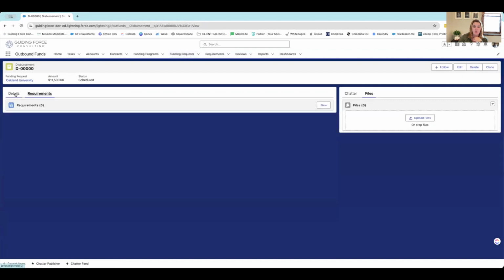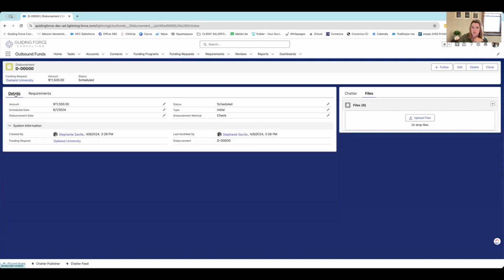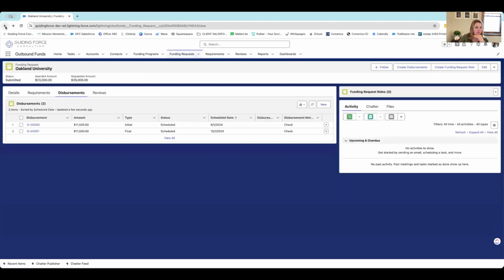You can look at the requirements associated with this disbursement. So perhaps they have to submit receipts before you can submit the reimbursement. You can get custom, again, as much as you need. And all of this is attached directly to this funding request. So when I'm hitting the back arrow, I'm going back to the funding request. So you can see it on all of these tabs here.